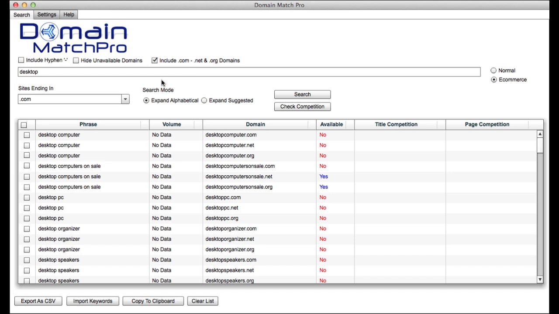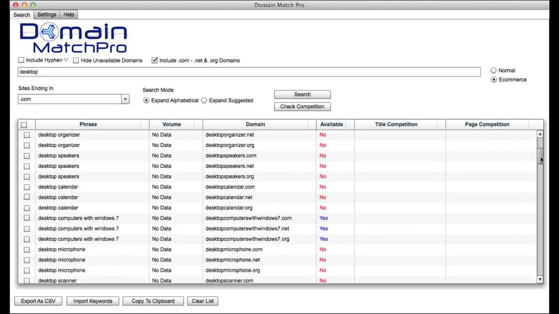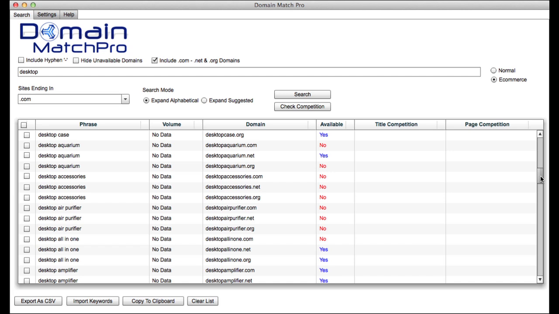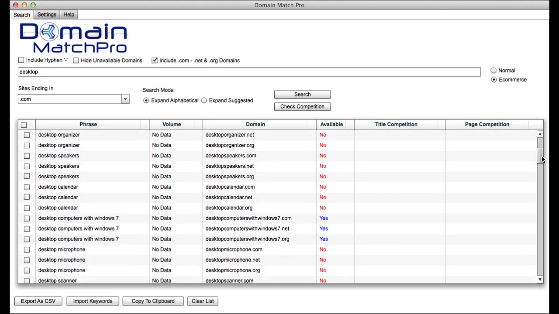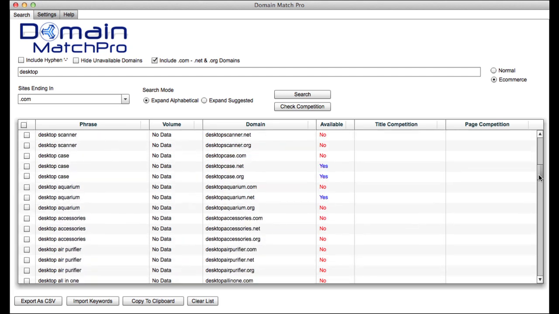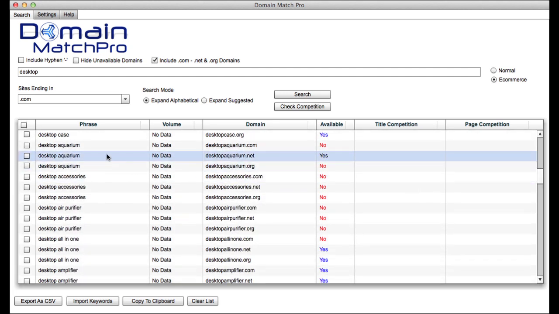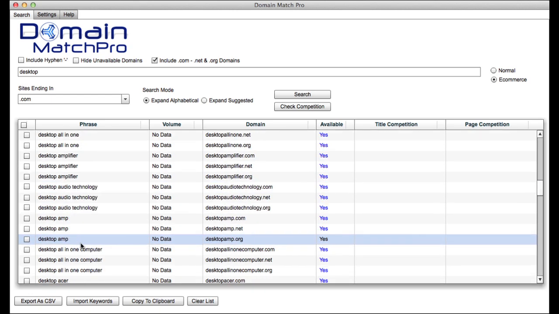Let's try a different niche now using the word desktop, and this time I expanded alphabetically and searched over Amazon keywords. In other words, I ticked the e-commerce box, and so you can see down here what it does. First of all, it pulls up the immediate suggests in this first grouping of words, and then it will expand out starting with the A's and then move on down into the B's and so on.